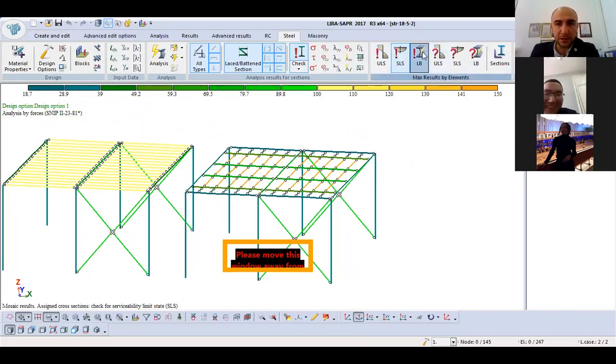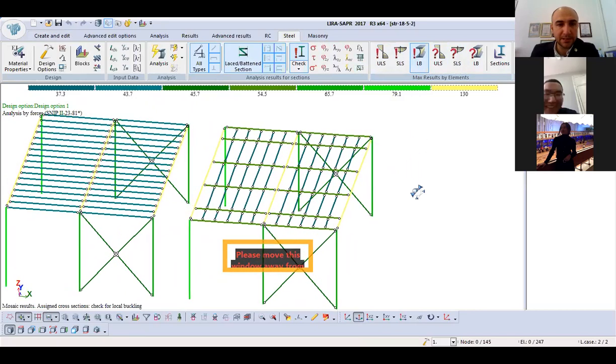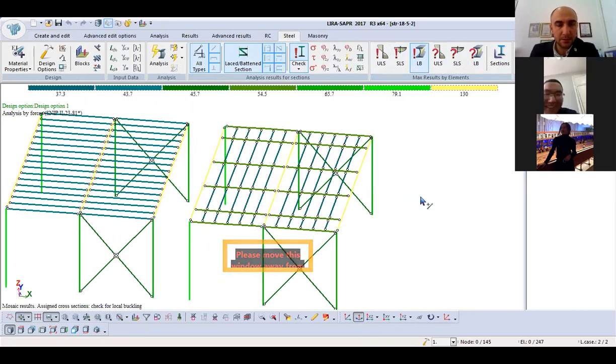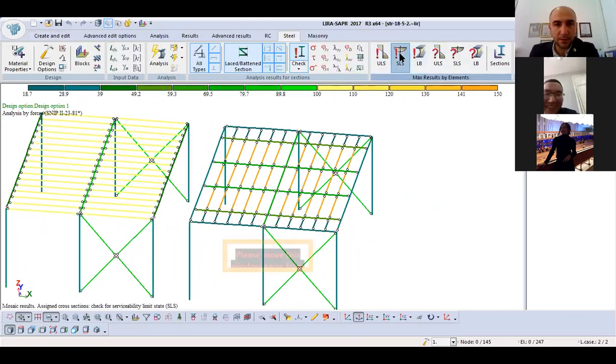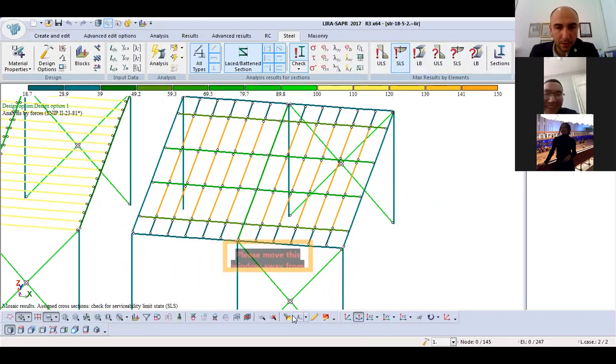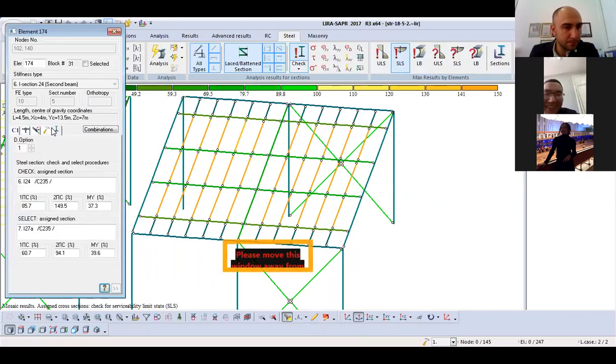So I saw some problems with my second scheme. Maybe there are not enough sections of main beam, or maybe of ceiling beam. 24, 27. Okay.